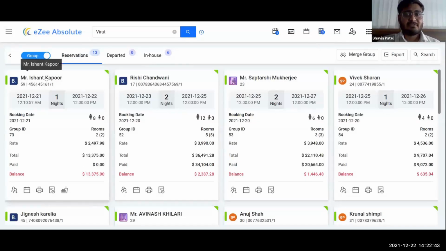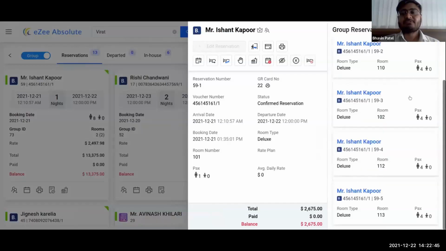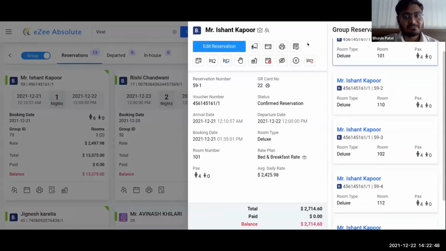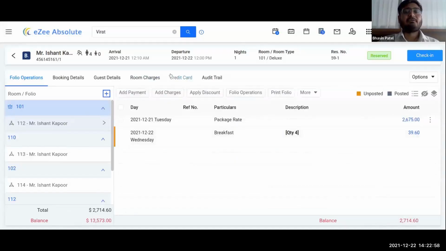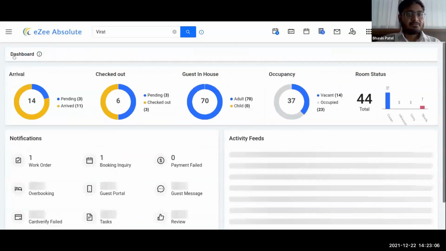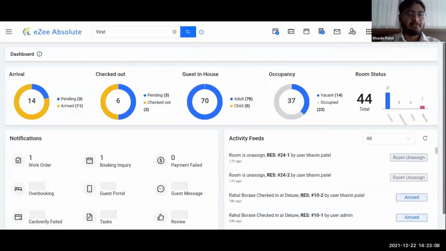When I click on the reservation, from the right side, I will see the list of rooms associated with this reservation. If I edit the reservation, it will take me to the edit reservation screen, which is also enhanced in the new UI. We will take a look at this edit reservation screen as we progress in this session. So this was all about the functional dashboard, the reservation cards that we bring in the form of reservation list, arrival list, in-house guest, and the departure list.